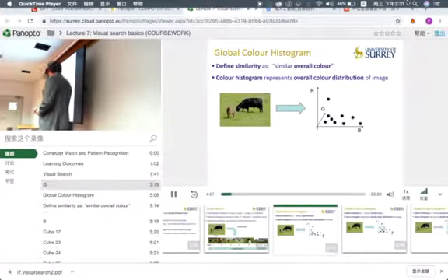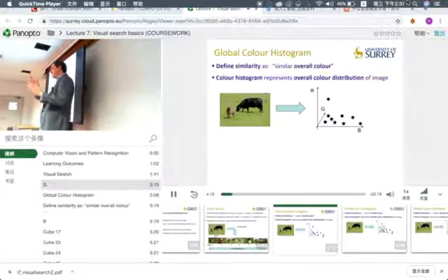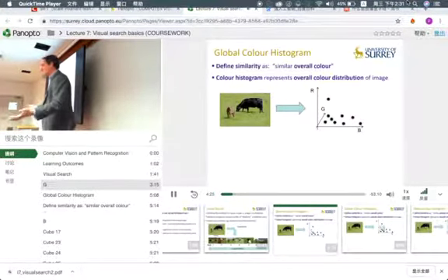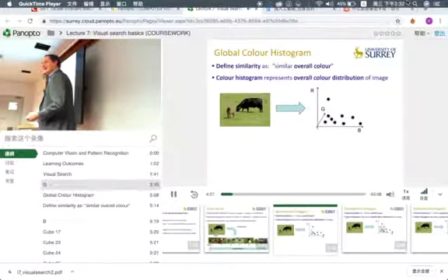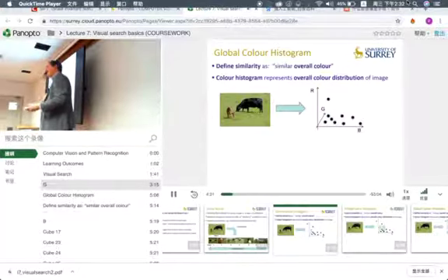Everyone happy with what a frequency histogram is? Maybe I'll just say, a frequency histogram, you've seen it, I'm sure, 1,000 times. It's where you have a set of bins in your histogram, each being a different category, and then up on the y-axis you have a count of how many times that thing has occurred. So if I surveyed you and said, what's your favourite colour, red, green or blue, and 20 of you said red and 50 of you said green and so on, then I'd build a frequency histogram there with a bar that's 20 high for red and 50 high for green and so on. We call that a frequency histogram.